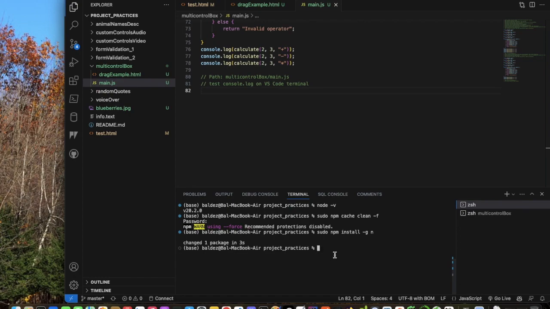Next, what you want to do is to go for the latest version: sudo n latest. As you can see, we press enter and wait and see. Yes, so it is copying this latest version.